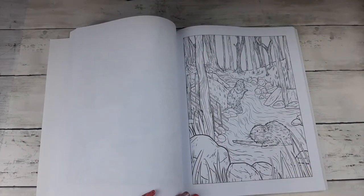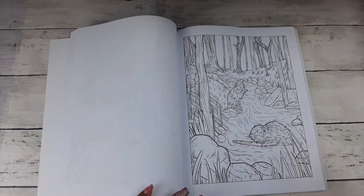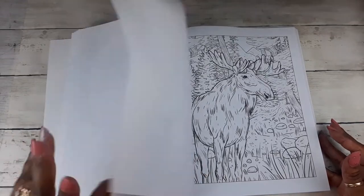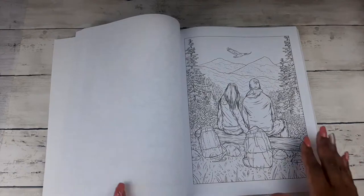And I absolutely love camping and hiking. Well, I used to before I got ill and could not do all of that anymore, and before the pandemic. So these scenes are absolutely amazing. Yes, let me close this book up. This is so amazing. Okay.